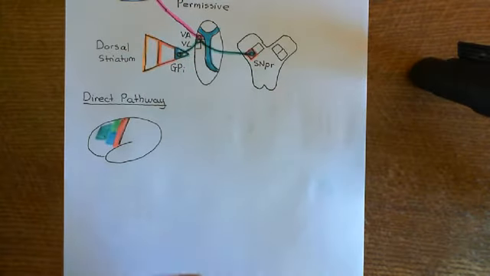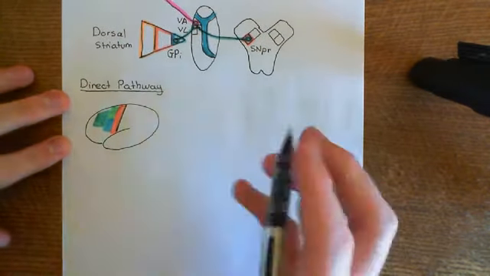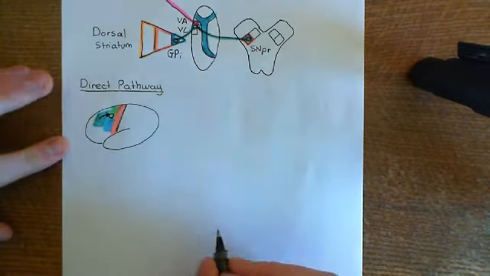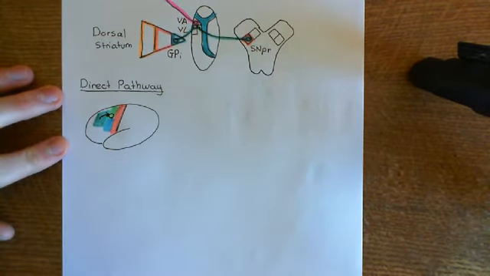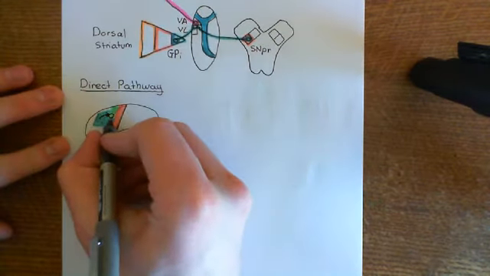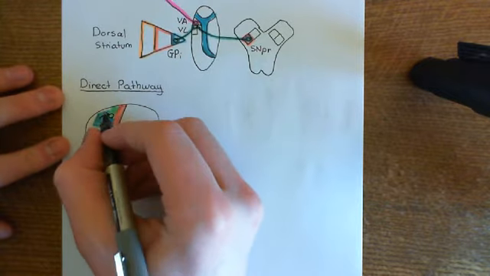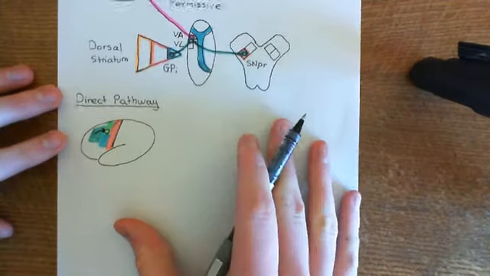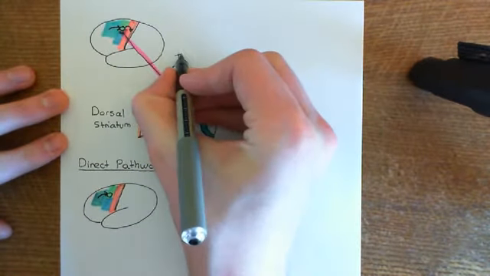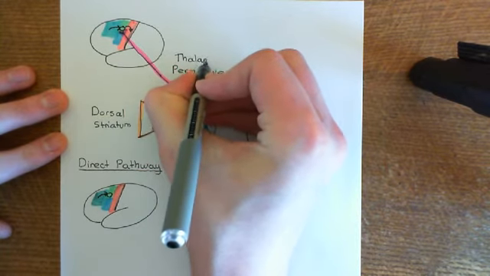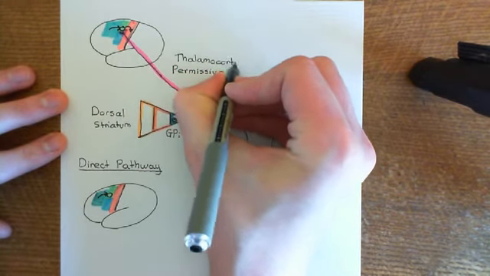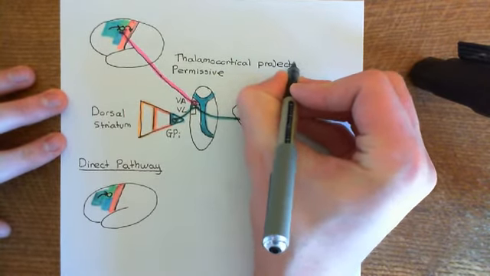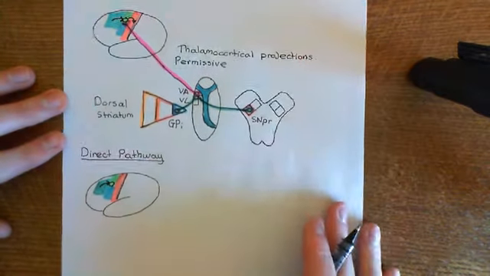Okay, so now what's going to happen is the dorsolateral prefrontal cortex is going to come up with the idea for this movement. It's going to tell the secondary motor cortex to come up with the motor plan. And now, if we actually want this motor plan to go on to the primary motor cortex, we need this permissive signal from the thalamocortical projections. These permissive signals are known as thalamocortical projections because they come from the thalamus to the cortex. So we need to turn on these permissive thalamocortical projections.